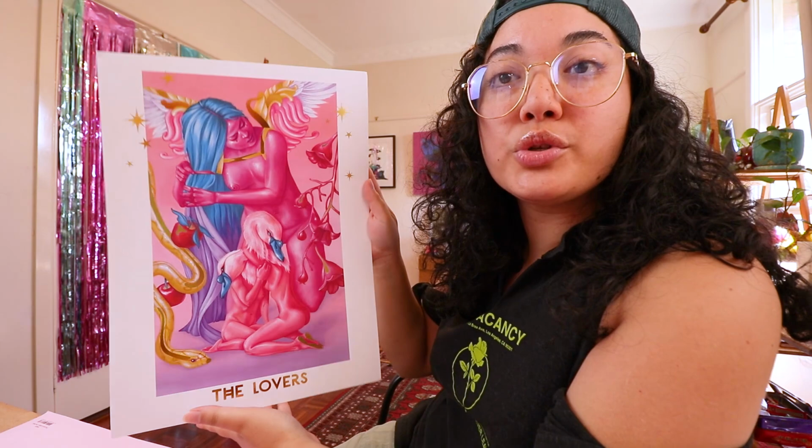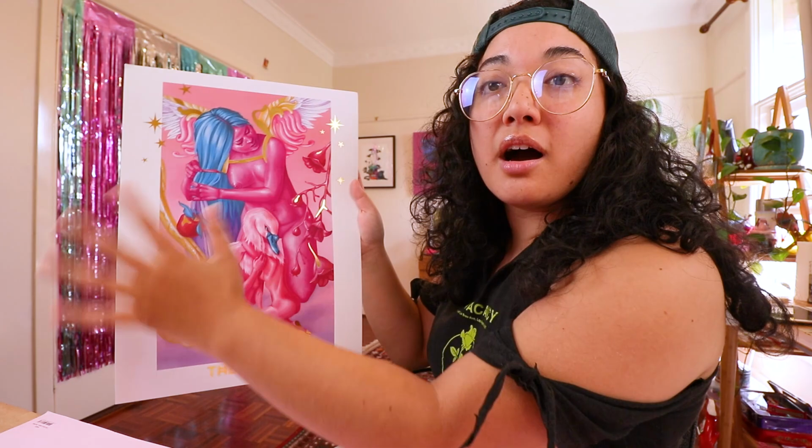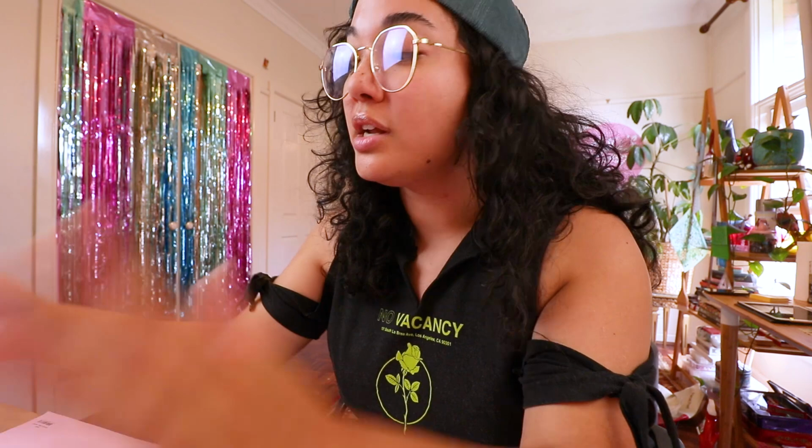And then also The Lovers. So you can see the writing on the bottom is in gold foil, lots of incredible gold foil details, some added stars as well to really add some extra sparkle. I think the two together look fantastic. We chose The Devil and The Lovers because they are very similar in composition. I just think both of them together are going to be super complementary and gorgeous.